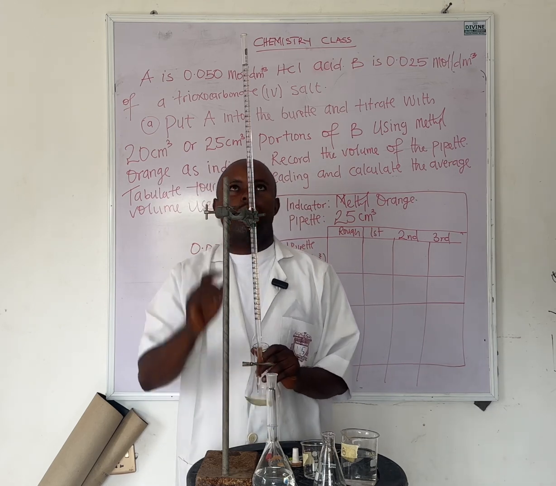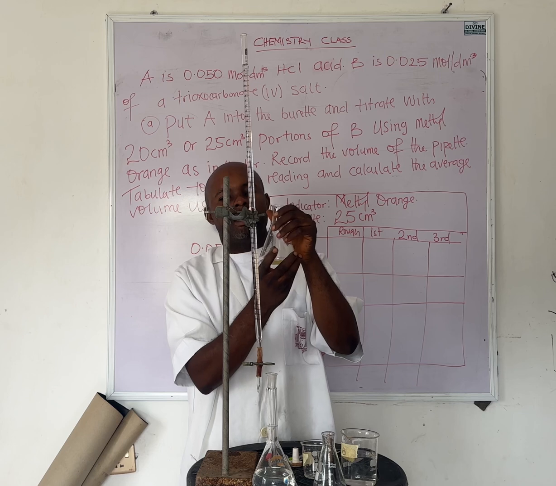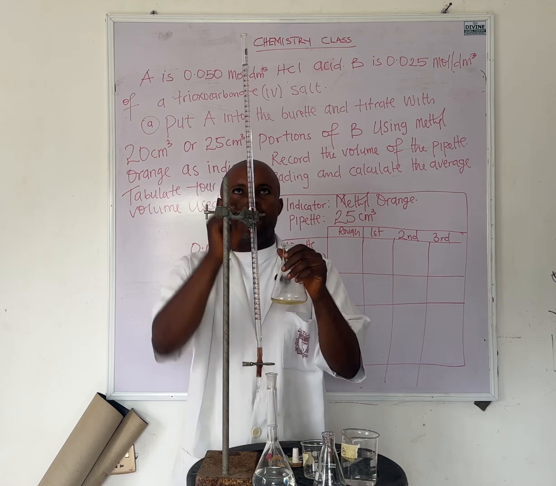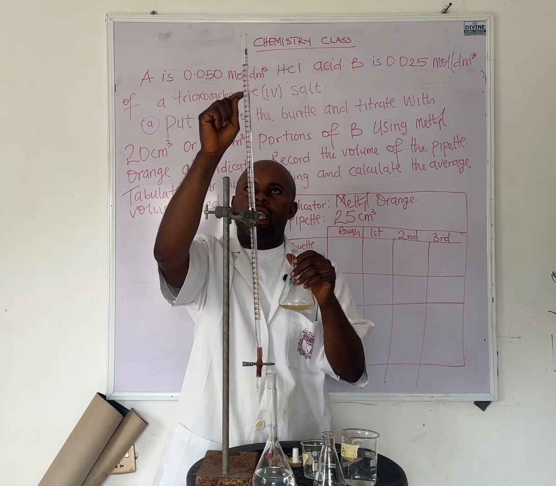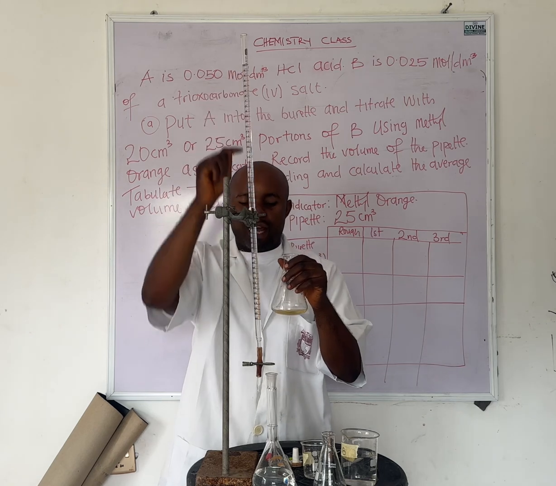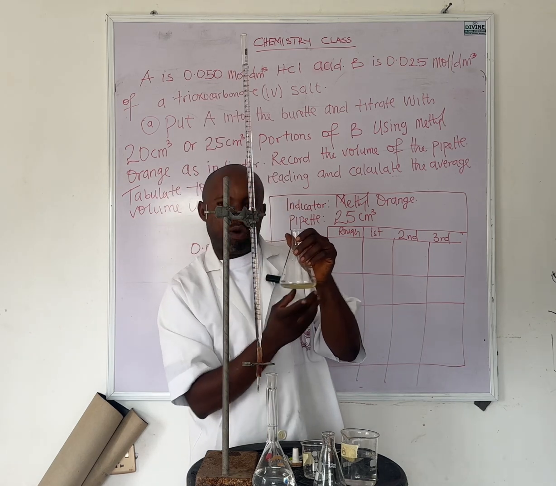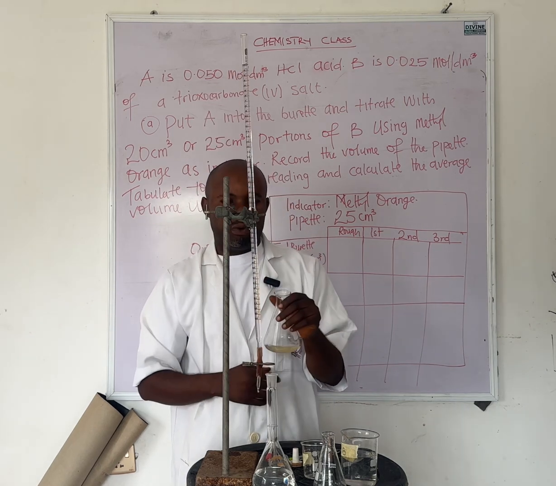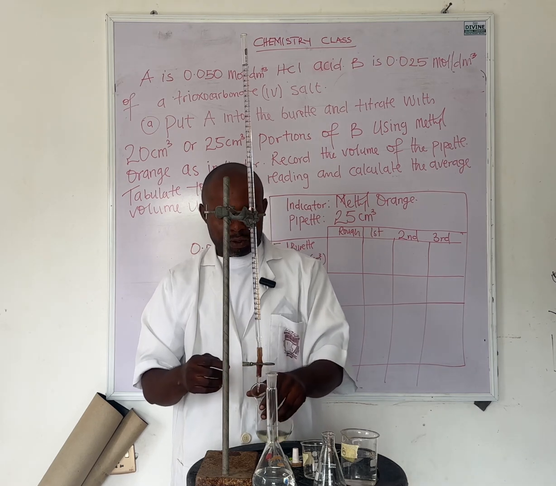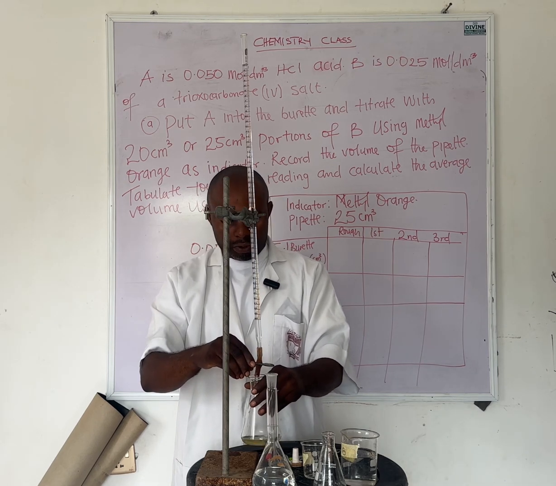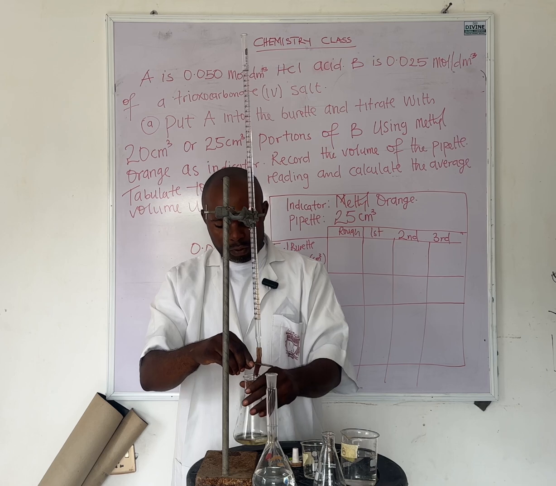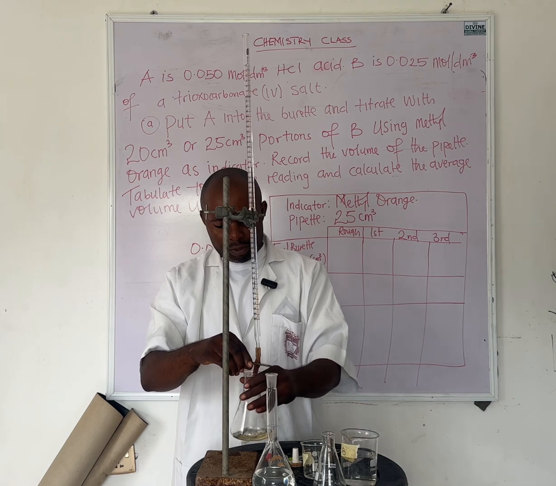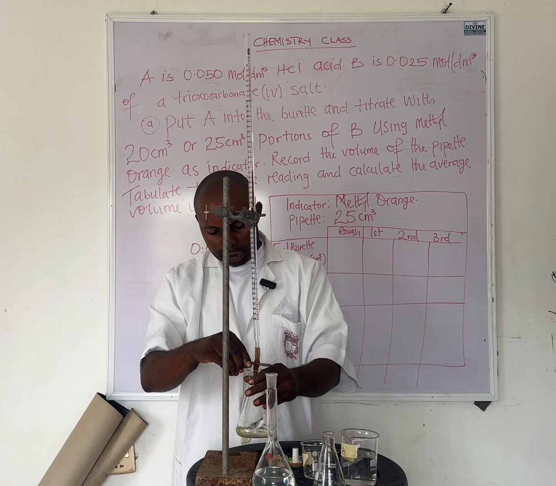So the essence now is, we already know the volume of this base that is given to us to be 25 ml. Now we want to know the change when this acid is added. This yellow color will change to a different color, so that we know the end point. So we're going to titrate now. When you titrate, make sure you shake constantly and be watchful of your color change. The volume on the burette does not actually concern you. Your major concern should be the color change.